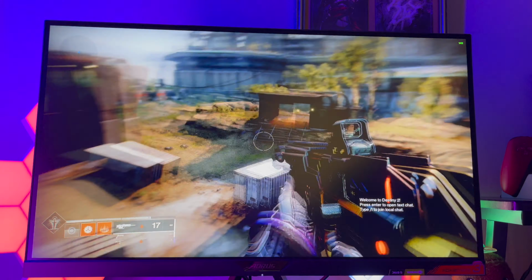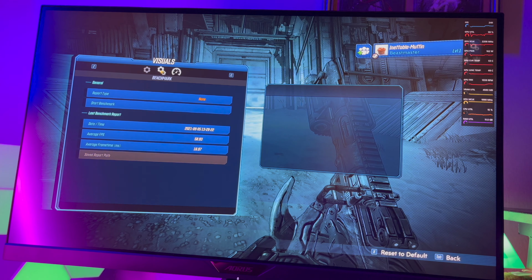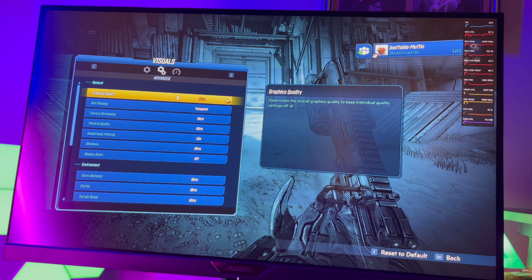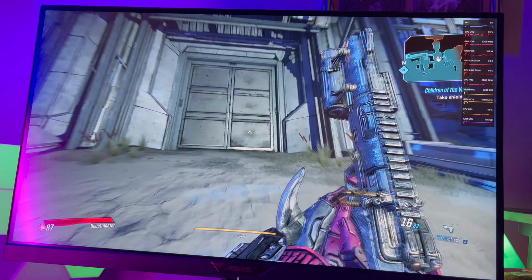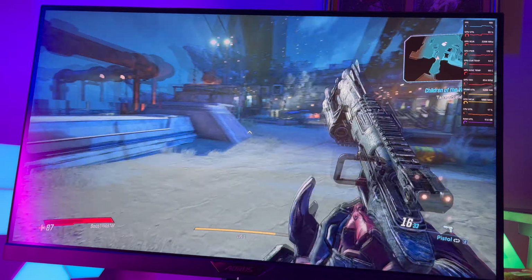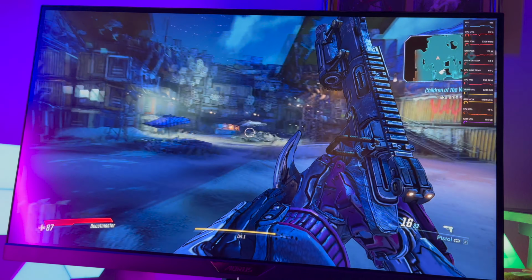This monitor can reach a max of 165Hz when overclocked. This includes VRR support of 165Hz too. However, there was a bit of a blur that I noticed in some games when using AMD FreeSync. It also delivers some outstanding input lag of 4 milliseconds at native resolution and 6 milliseconds when using 10-bit HDR.